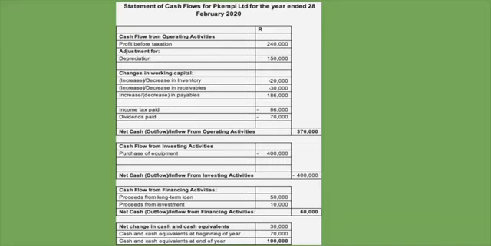Where would you record inventory? You would record it over here. And you can see we are recording only the increase or the decrease in inventory between the current period and the previous period. So if you have the inventory at the end of the current period and the inventory at the end of the previous period, the difference between the two would be recorded in the statement of cash flows. Now, if the inventory has increased from the previous period to this period here, if it has increased by 20,000 like we see in this example here, we put it as a negative in the statement of cash flows.